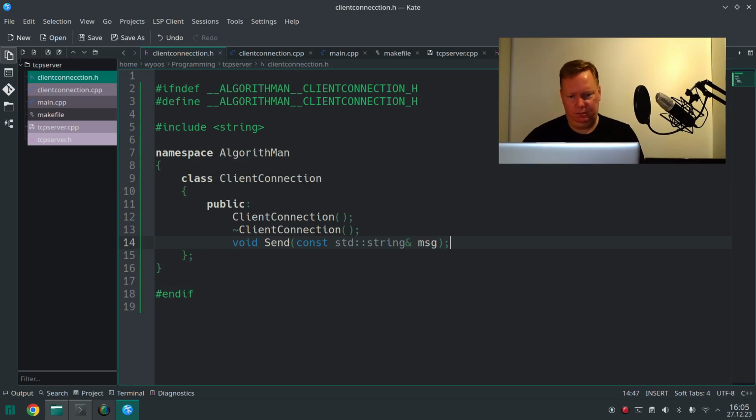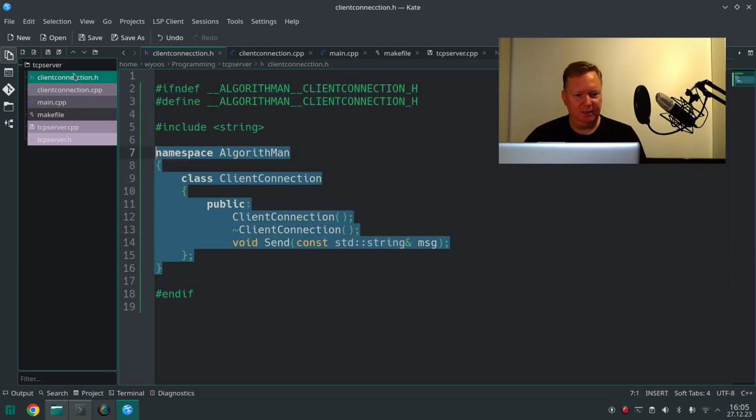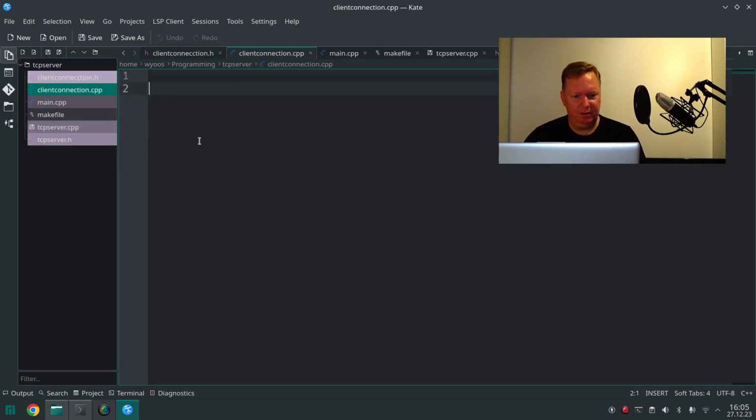So the server will have a list of objects of this type here, client connection.